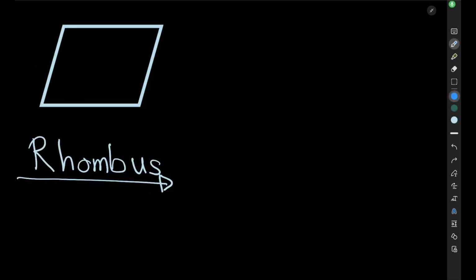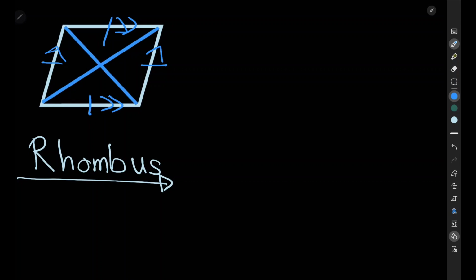Okay, so the next quadrilateral that I want to talk about is a rhombus, and it's a bit unique compared to the other two, and the reason being is that all sides are equal. All sides are equal. Okay, so it still has the properties where the opposite sides have parallel pairs, but another thing that's unique about them is that all the sides of a rhombus are equal. Okay, so the diagonals, on the other hand, they are not equal.